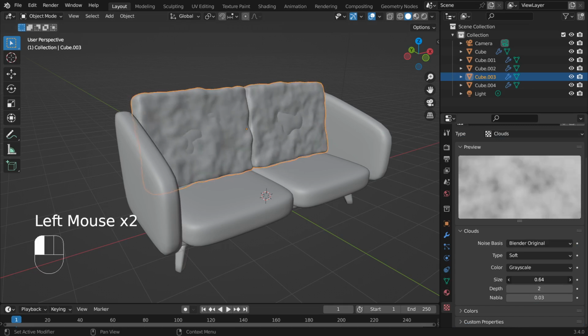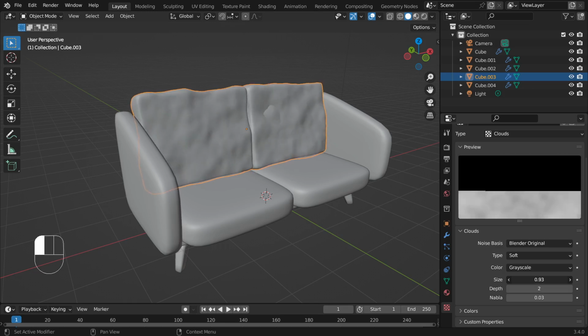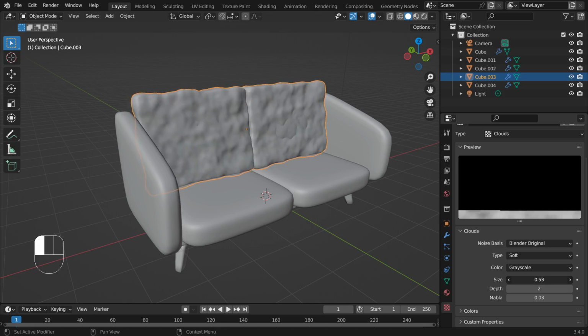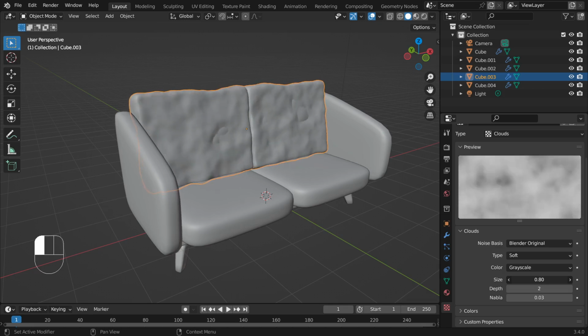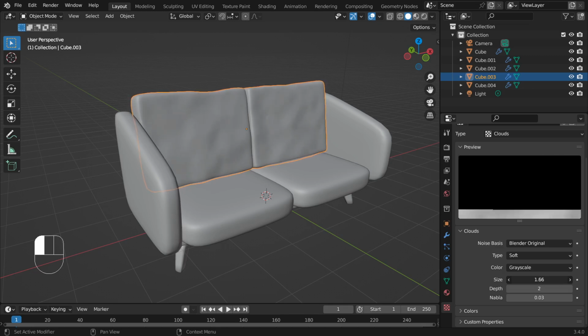Okay, so you can change the size to a little bit smaller or a little bit bigger depending on the effect that you want to give. For example, if you want a pretty weird looking one, yeah, you can go with the pretty small one, or if you want a little bit of a warm couch, you can just make it bigger.